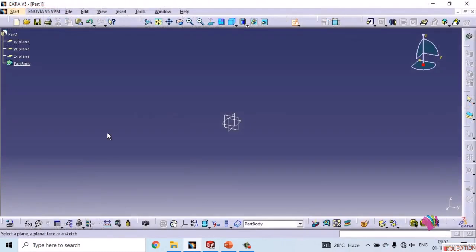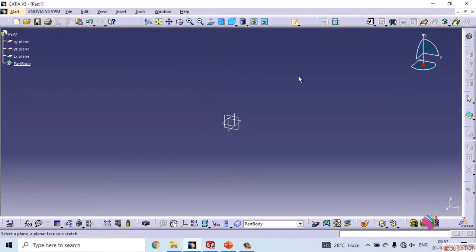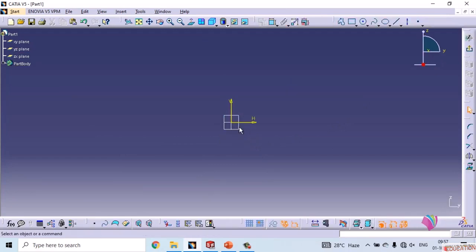Here also we had selected the Sketcher from here. You can see we have selected the Sketcher and it is asking for selecting a plane or planar face. Now here you can see there are 3 planes, 1, 2 and 3. You can select this plane. You can see, select on this plane, and we are now in the Sketcher interface of a new file.